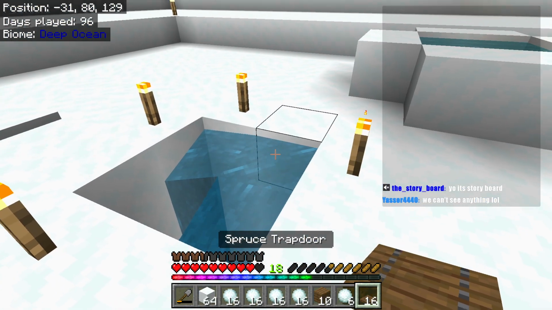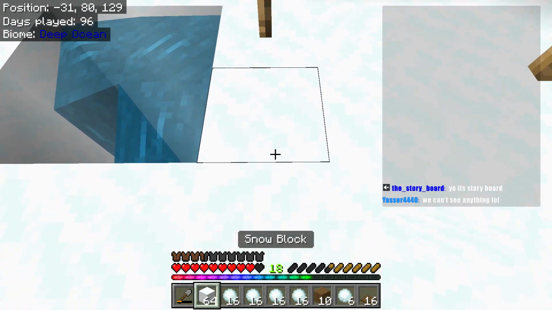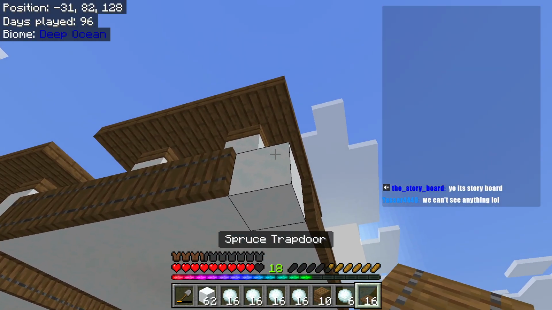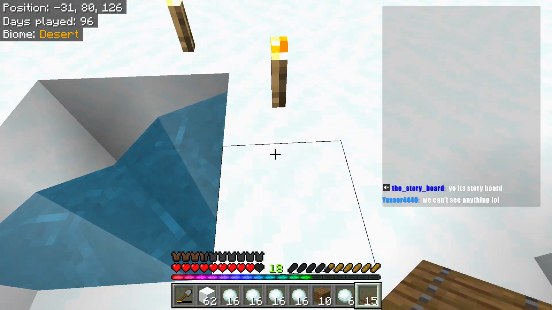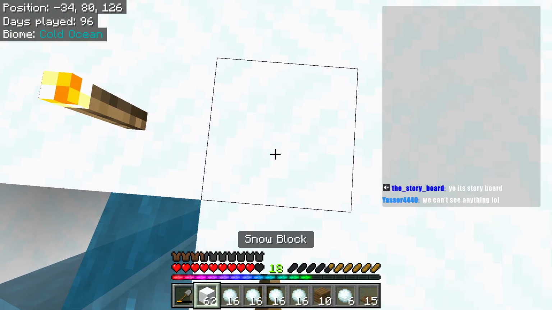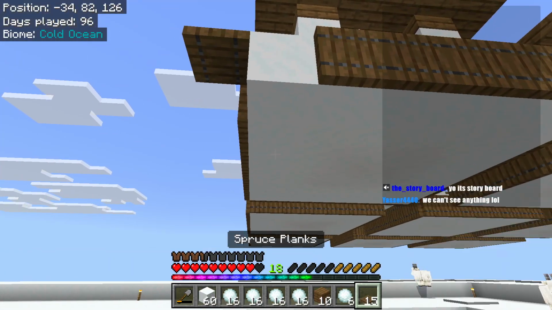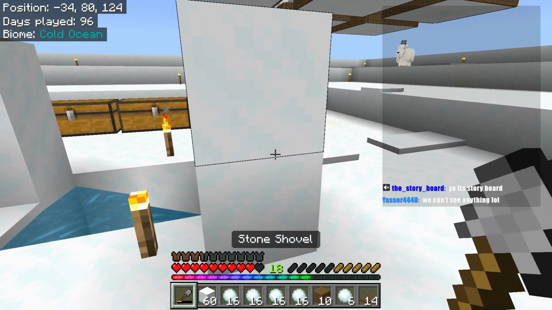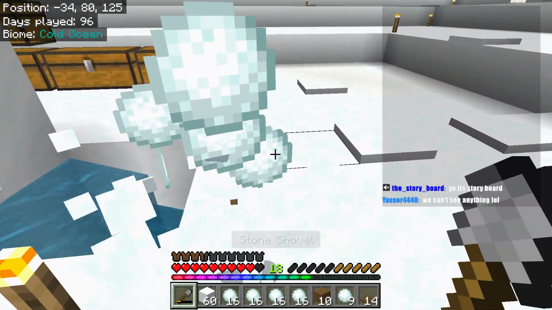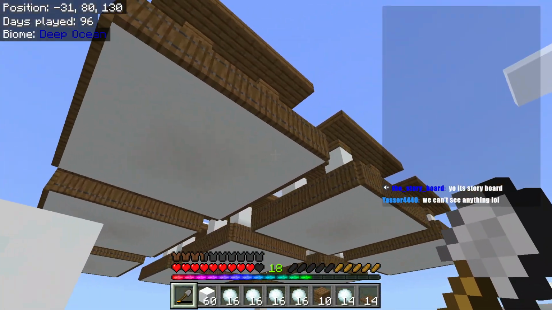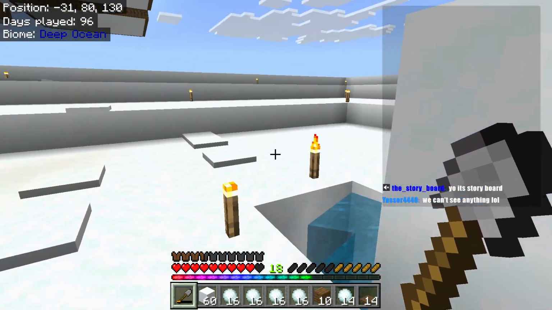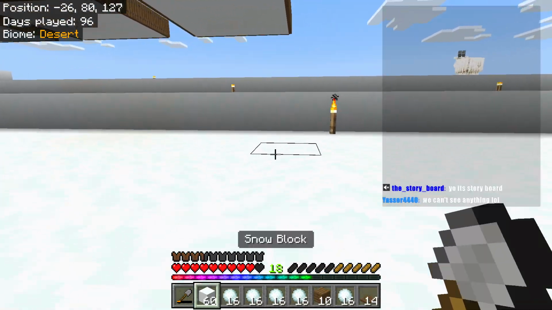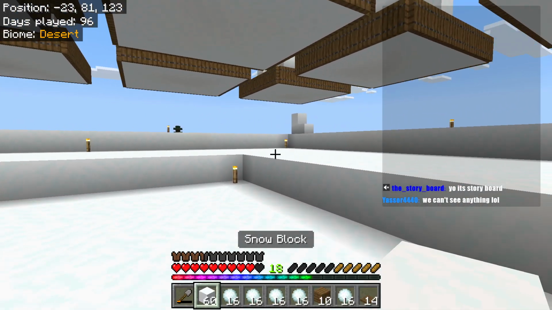Oh, I'm not tall enough. So that finishes the platforms where I want them. And all I need to do now is work on the walls.